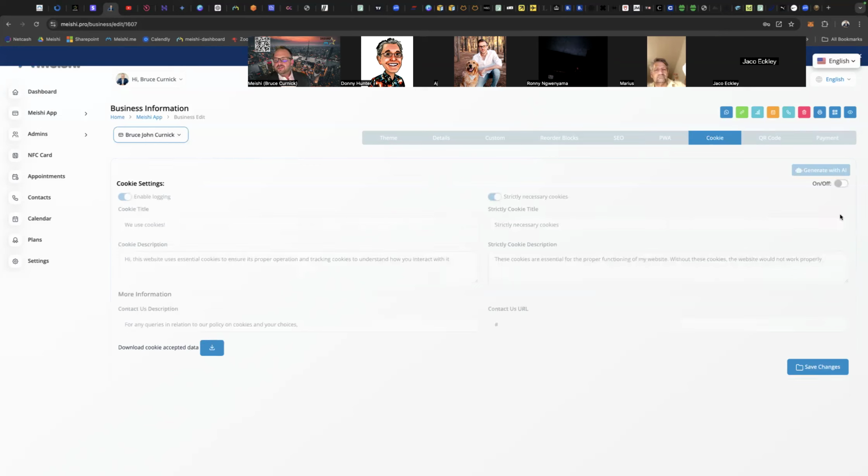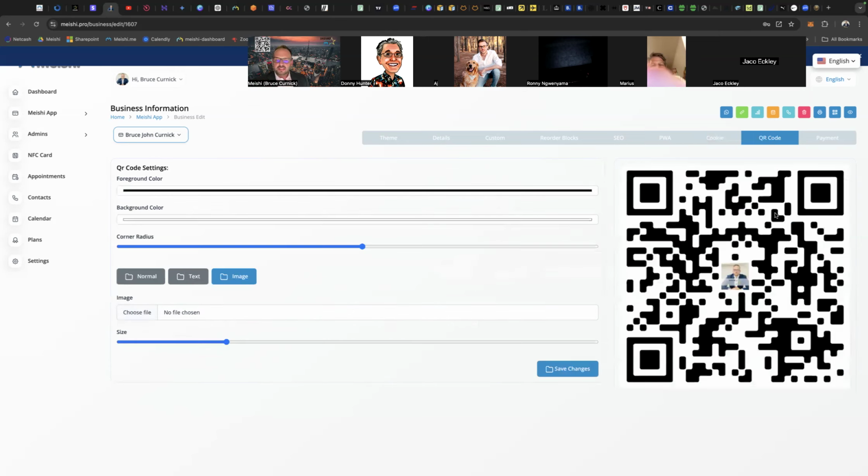And then cookies, you can track cookies. I'm actually switching mine off lately. I don't find that it's helping me too much. And also there's too many things popping up. I've got a pop-up with a special, and I've got another pop-up with my Zoom details, and I don't want the cookies bar popping up as well. So I switch mine off for now. Most people are using it to track cookies.